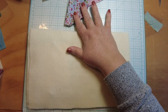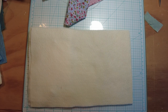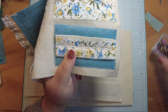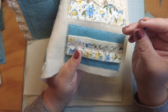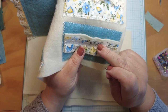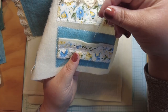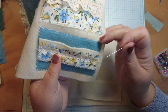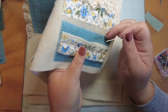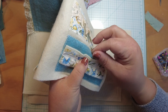Oh, but I was going to make the needle keeper first. So, okay, let me grab my example again. So this right here is my needle keeper, and I will show you what I mean by it. It's a piece of felt sewn onto the base, right? And then there is a second piece of felt here and some fabric and rickrack for decoration. But what this does is it gives you the blue on the back, gives you a double layer with this background felt. And then this top piece prevents you from poking yourself, right, as you're putting these through.